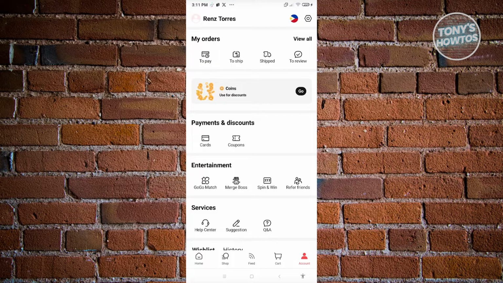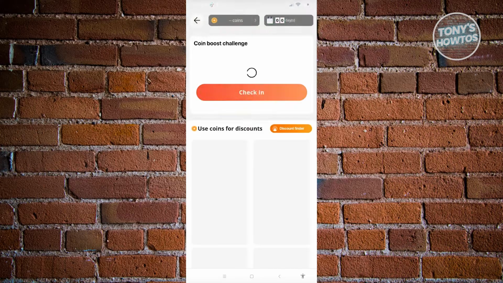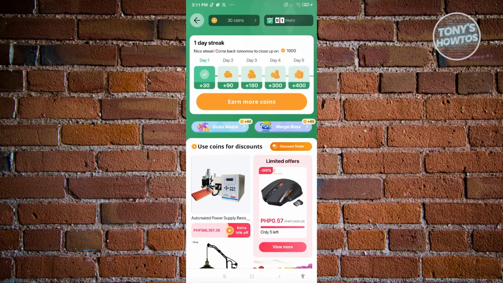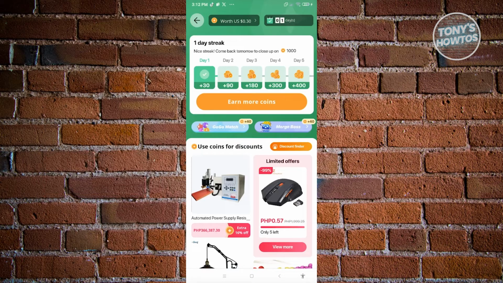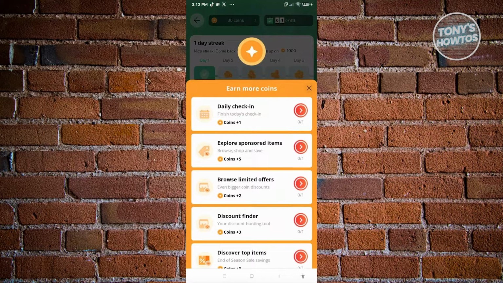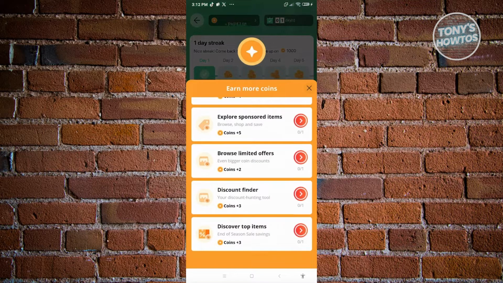So just go ahead and click on the Go button here, but sometimes it's going to say collect if you haven't collected your daily coins. So in this case, what we need to do is just basically view a few things here. The first thing you should know here is how do you actually earn your coins? Well, you could actually earn coins on a daily basis. As long as you check AliExpress on a daily basis, you'll be able to earn coins here. As you can see, I am in my day one and I just earned 30 coins. If you want to learn more on how to earn coins here, just click on earn more coins and you'll be able to see different ways to earn coins.